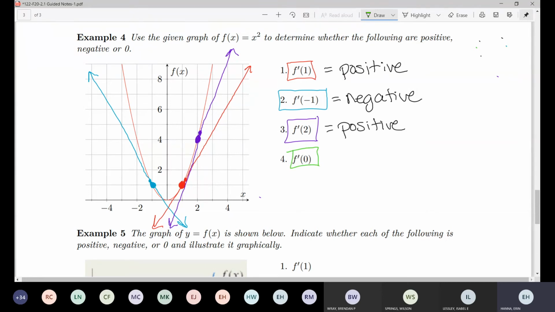What about f prime of 0? Go over to 0. Take something obnoxiously close to it. Draw the line between those 2 points. We've got a straight horizontal line here, which would have a slope of 0. So here we actually think that the value would be 0. Maybe it's not exactly 0. It is, but we don't quite know that yet. So we can say it's approximately 0 because the line we just drew is a horizontal line, so its slope is 0. Questions, concerns on that idea?